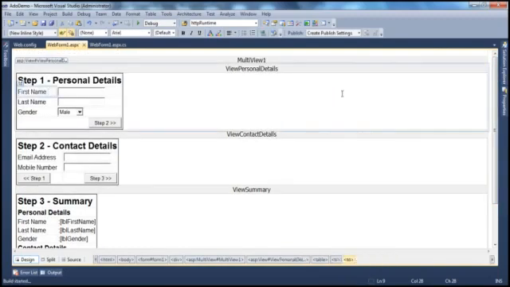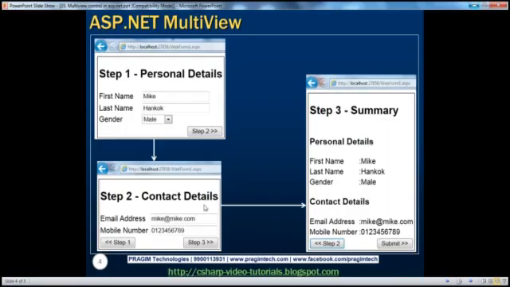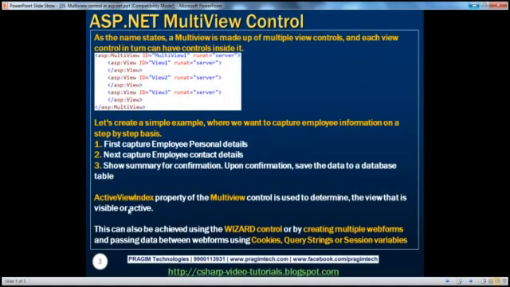Okay, so when I run this page, it's not going to show anything on the web page. It will basically be empty, because multi-view control by default will not show anything on the web form. You will have to tell the multi-view control, okay, when I get loaded, what view you want to see. And how do I tell that? The multi-view control has got this ActiveViewIndex property, and you specify that to tell the multi-view control which view to show, and this is 0 index based.